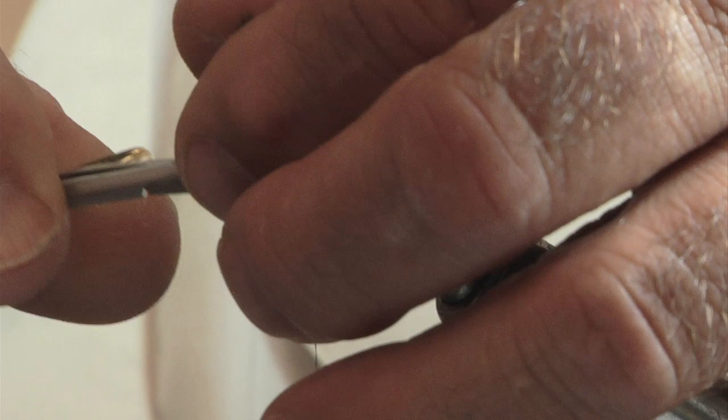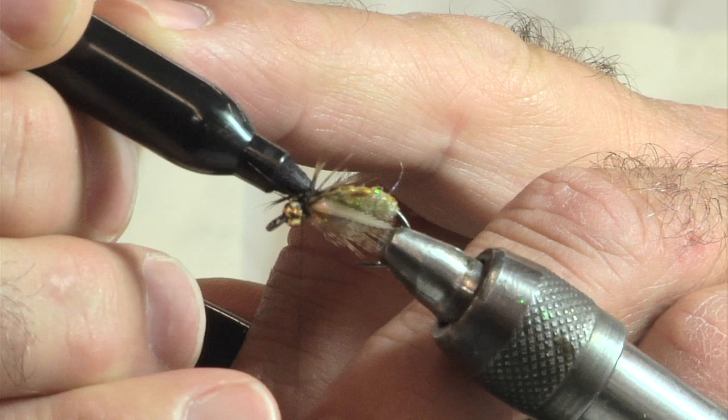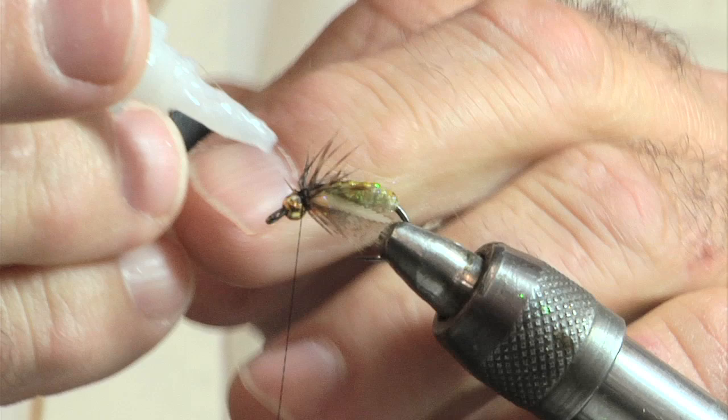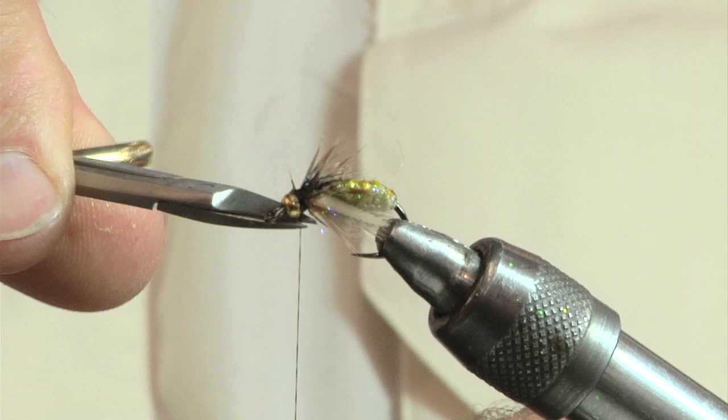With a Sharpie, there is a wing case that's in the back here, and I want that darkened. And I put a little bit more super glue on it. And there's no need to whip finish it. The super glue is going to hold everything together. And that is the finished fly.